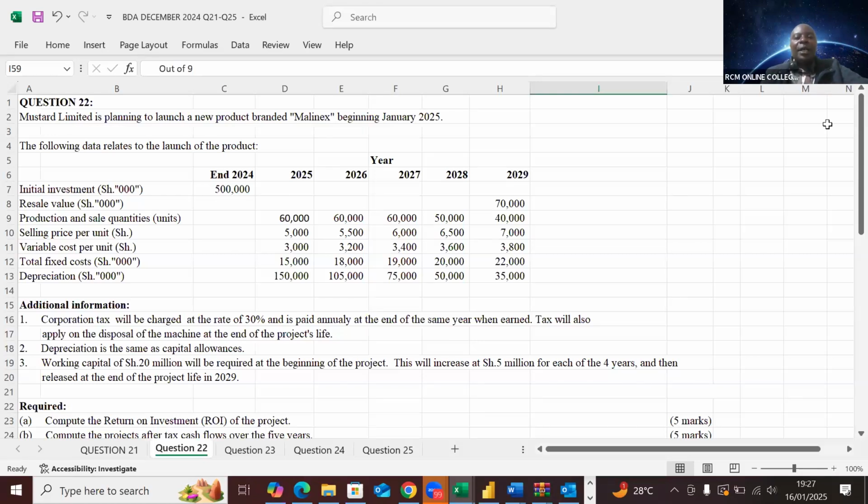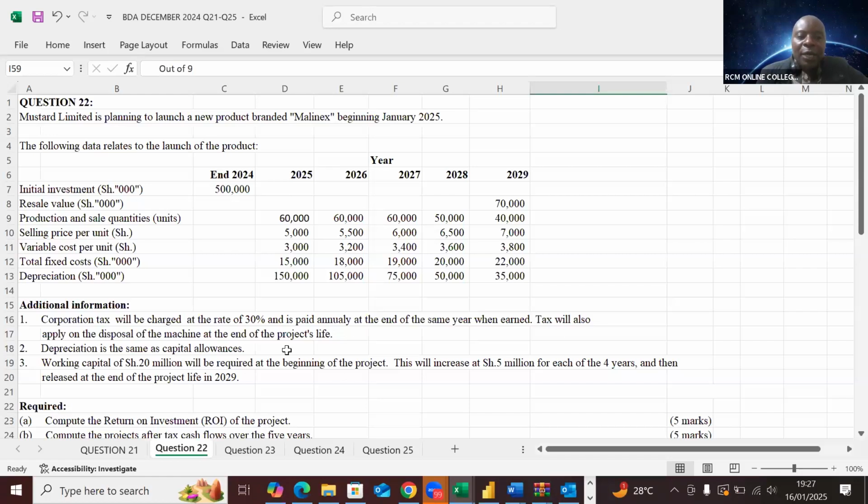They have told me here, the following data relates to the launch of the product. Mustard Limited is planning to launch a new product branded Malinex beginning January 2025. Additional information: corporation tax will be charged at the rate of 30% and is paid annually at the end of the same year when tax is earned.